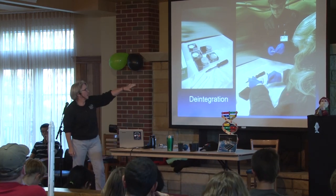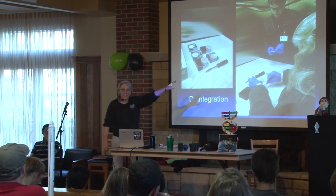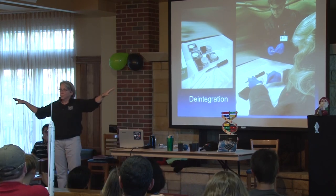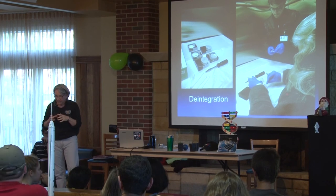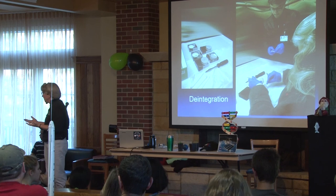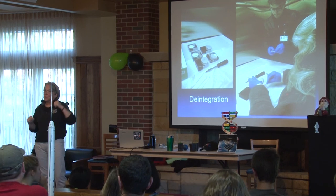So all of this is going on, and I'm taking this picture, obviously. There's no pictures of me actually deintegrating, because Colin was focused on what I was doing so that when he got to do it, he wouldn't mess it up. So just to make him feel really comfortable, I dropped one. Number 13 hit the floor.